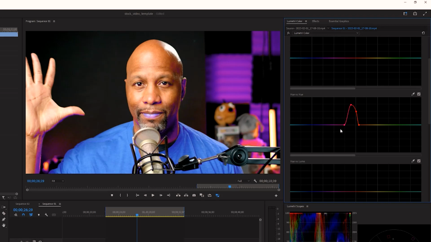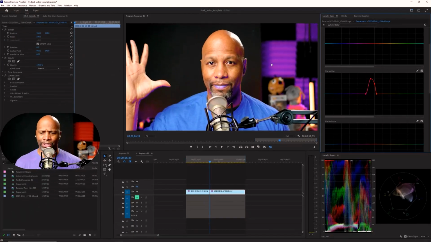Okay, so the color of my shirt looks good, but the rest of this image looks like a total mess. If you look, my lips are not that color. My ears are not that color. And if you look at the background, my background is not purple like that. My background is actually black and orange. So what are we going to do about that?